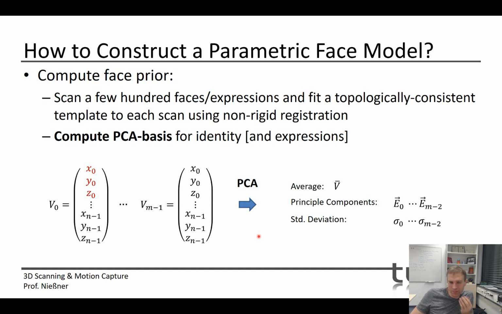Okay, what does the PCA mean? Well, we're getting an average vector. Remember, at the beginning of the lecture I talked about the average face that you want to compute on a bunch of faces. Now it's pretty straightforward. We just have these m vectors of vertices, and we can just average them. We compute the average by summing them all up and dividing by the number n, depending on how many poses we have. We can compute the principal components and we compute the standard deviation. Okay, how does that work? I guess I can explain the PCA very briefly.